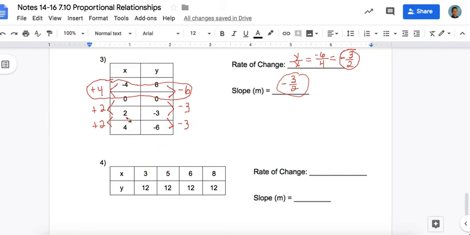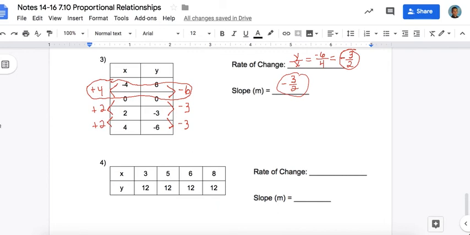So why is that? Well, look what I'm counting by here. I'm counting by 2's. But here, I skipped -2. So that's why the ratio changed, but was still equivalent, because I did the same change. Okay, I skipped it, but then I kept the pattern going. So that will happen. I can skip numbers, but as long as I keep the same pattern going, it will still be correct. And this pattern, in case you didn't notice, is actually times -3 over 2. If you compare the x to the y, I'm actually multiplying by -3 over 2.